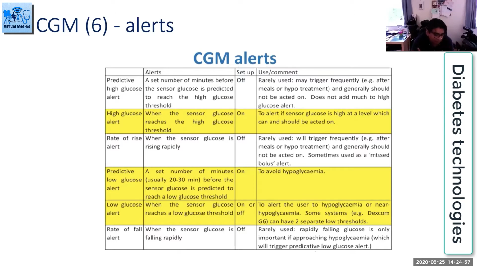And you can reciprocate that for the high glucose alert as well. And as I've said earlier, I tend to set it a bit higher, anywhere between 16 to 20. And I try not to do the predictive high glucose alert, because I can bet you the alarms will go off and they'll just get alarm fatigue. So you need to put yourself in the patient's shoes in terms of what area it is that you want to fish out to keep them safe.